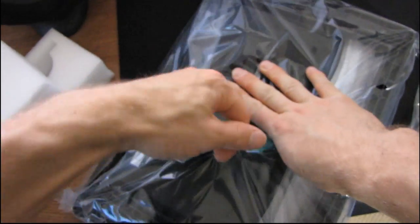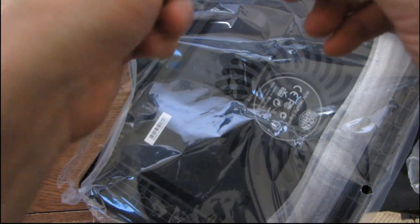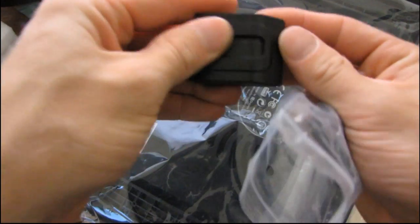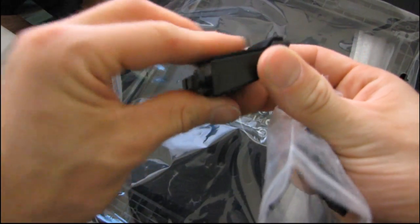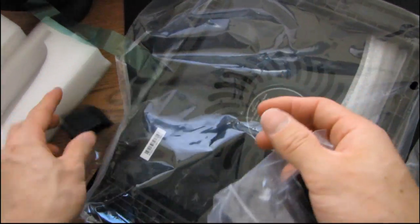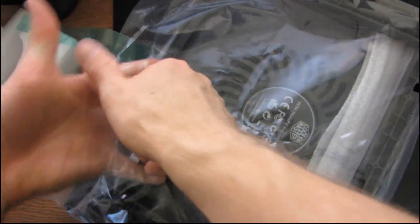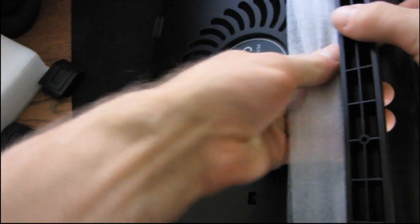Now let's have a look at the Ergo Stand itself. It comes nicely packed in foam. We've got some tape here that we're just gonna undo. These look nice — it's a heavy plastic with kind of a matte finish, and it's got these little rubber feet on the bottom. They feel very quality. You know how you sometimes just pick something up and go 'yeah, that feels quality'? Well, that does. And the stand is not too bad itself actually.